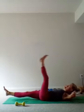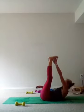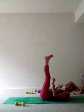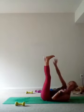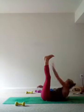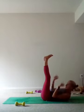For 8, 7, 6, 5, 4, 3, 2, 1. We're going to reach our right arm to our left foot. Reach your arm to your right. So tap, tap, tap, tap. 8, 7, 6, 5, 4, 3, 2, 1.